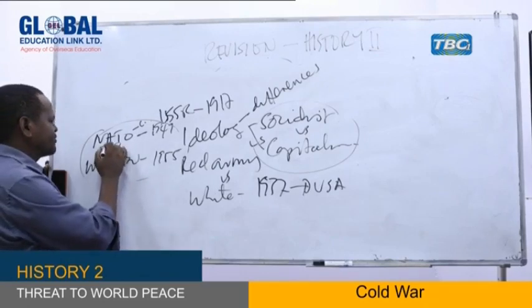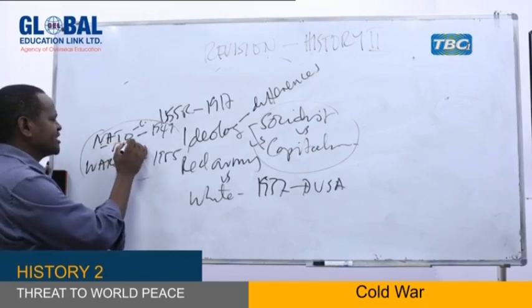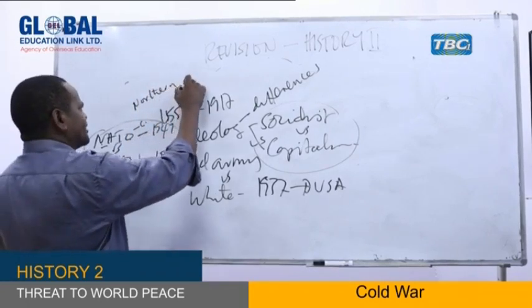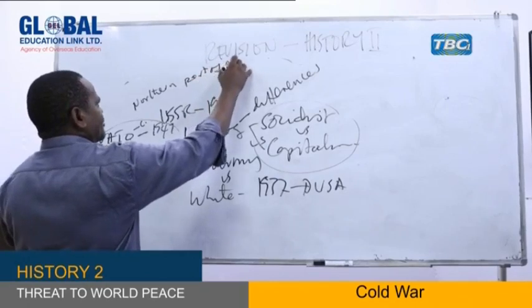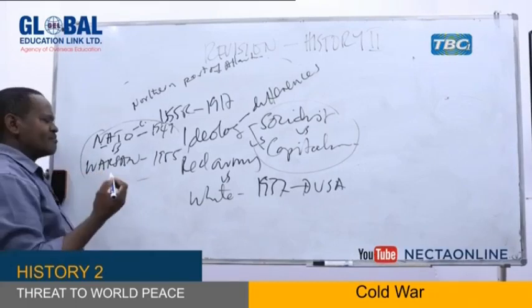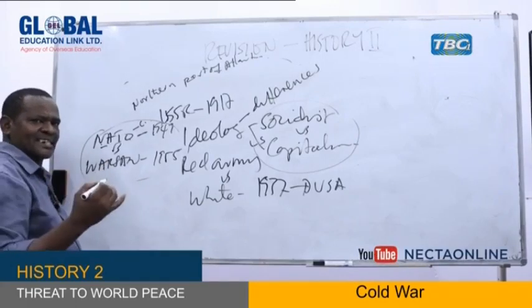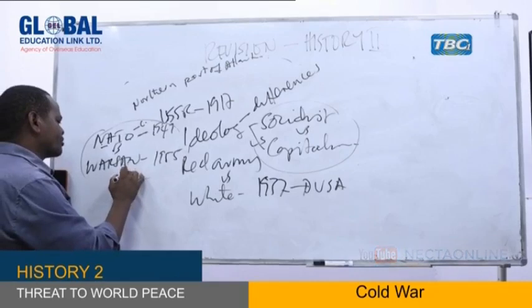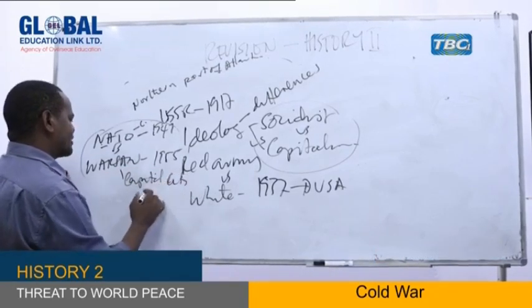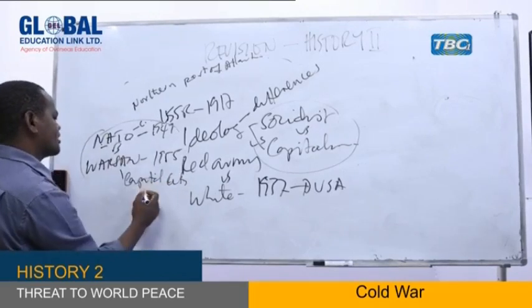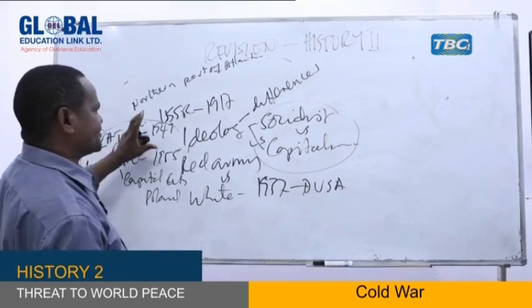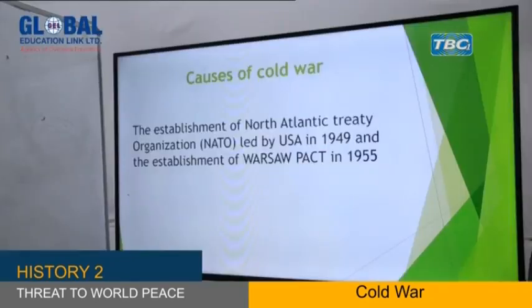This one was called NATO, meaning the North Atlantic Treaty Organization, because it included the countries of the northern part of the Atlantic. That's why they were called the North Atlantic Treaty Organization. And the Warsaw Pact was called Warsaw because the treaty which established this military organization was signed at Warsaw, the capital city of Poland. That's the way they came to have these two military organizations, my dear students.